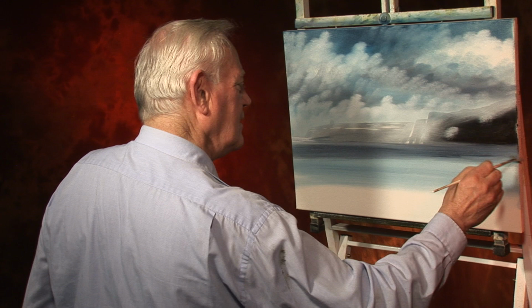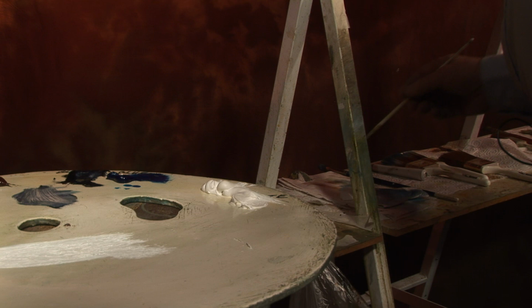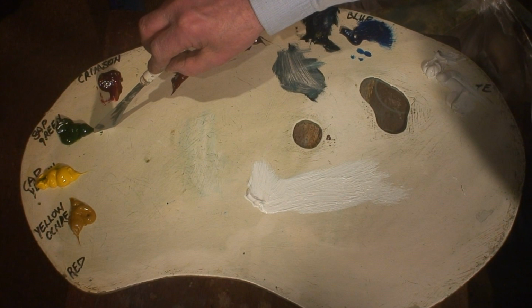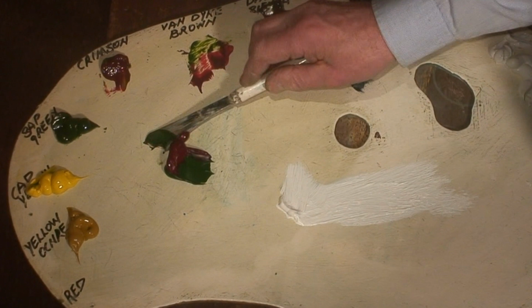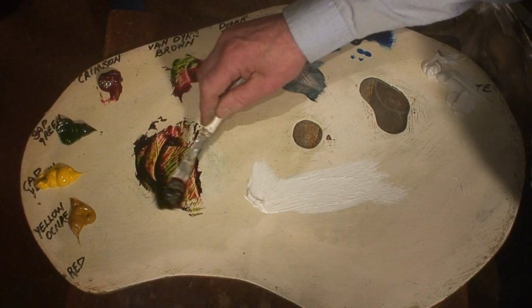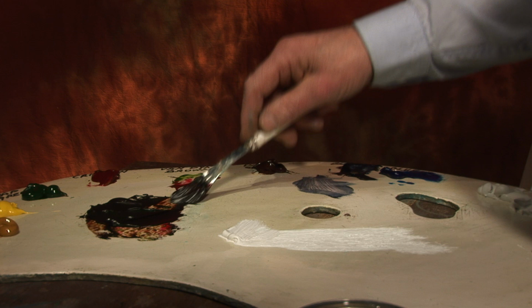Okay, what I'm going to do now is go back up here. And I could do it with the fan brush, or I can do it with the filbert brush. I'll go into the filbert brush. And I'm going to have a brown. So if I'm going to come up here, I'm going to mix a brown. So I've mixed sap green and crimson. They're about equal parts. And they should give me brown. I forgot my brown, would you believe it? I haven't got any brown, so I make my own by mixing the sap green and crimson. And you get the most beautiful, beautiful brown. Warm brown. You could eat it. You could lick it. It's so nice.